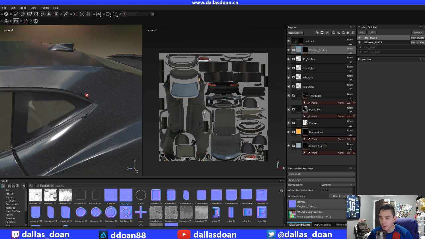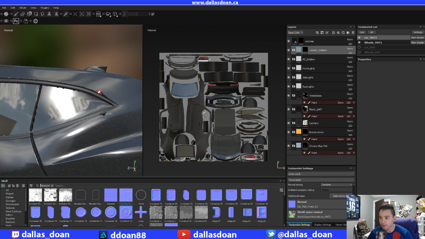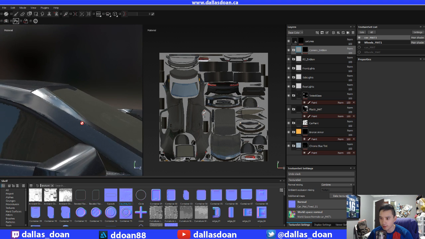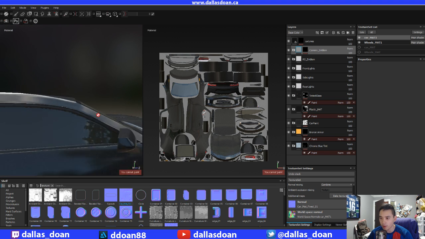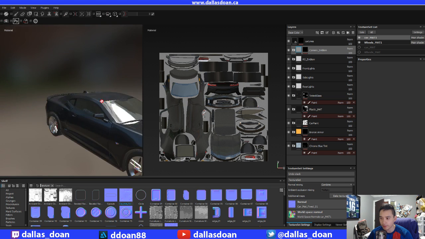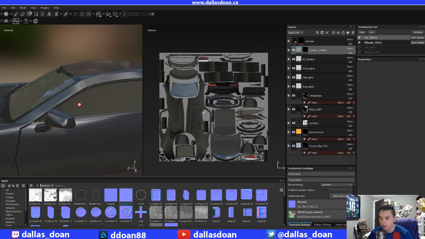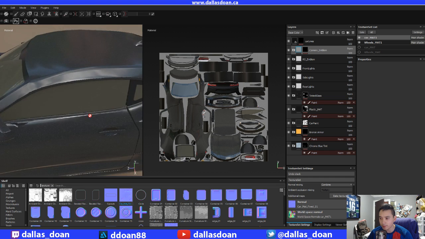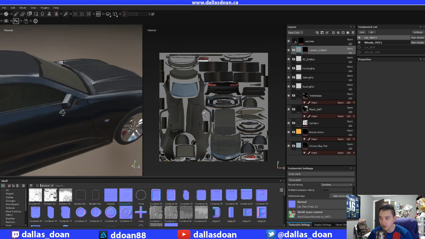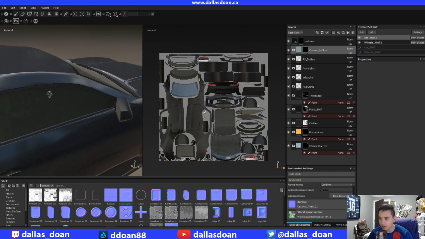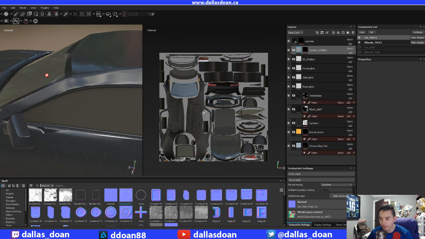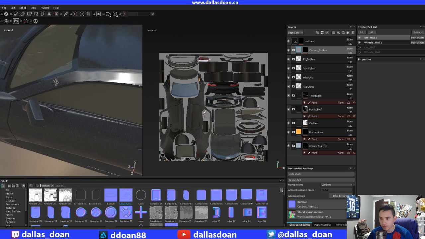So now I need to go back in and kind of fix all of this stuff over here. You can see probably over here too that it's definitely helped it a lot more. So I'll probably just go in and kind of fix up all the major issues on it. Like this is pretty bad right there. So let me just go in and fix that. Is it on this side as well? It's not too bad on this side, but it's really bad on this side. So I'm gonna definitely go in and fix that right now.